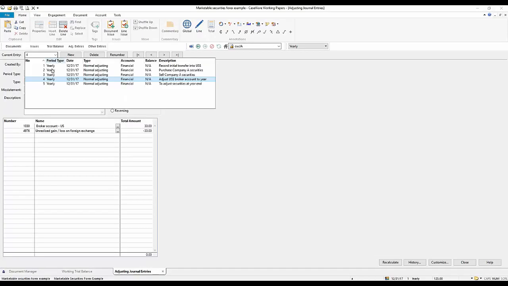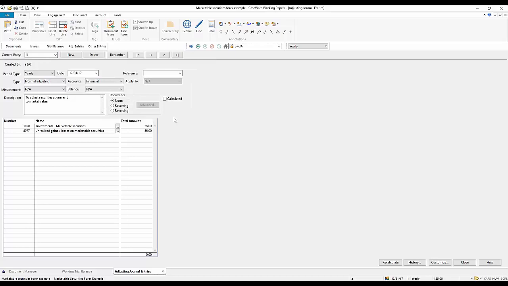The last entry is to take into consideration the market value of the shares which I have remaining in company A at year end. So you remember I bought 100 shares, I sold 60 of them, and I still have 40 of them at $2 each. So this gives me a fair value of $80 US for the 40 shares that I own. Because I need to convert them to Canadian, I take that $80 and multiply it by the year-end rate of 1.25, which gives me 100.